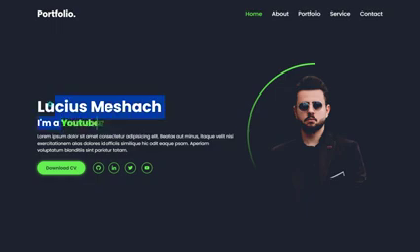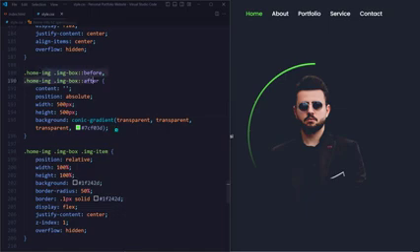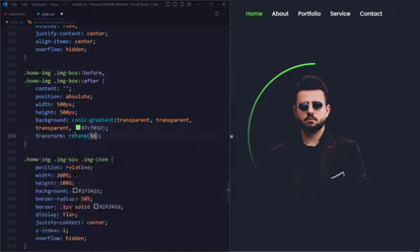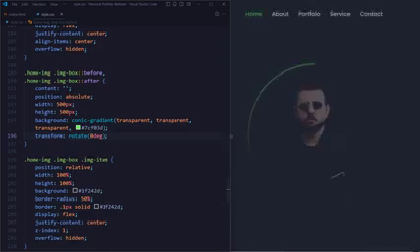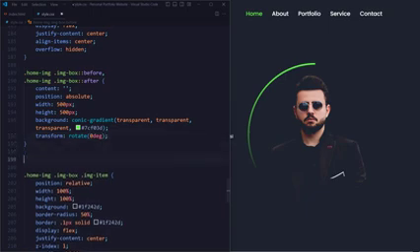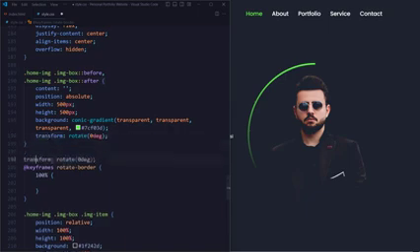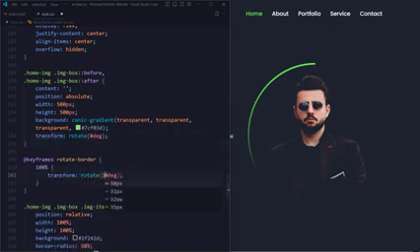Finally, we can animate these two borders to run around the image. We can go to the pseudo element before and after of this img box class. Let's make the initial state, transform rotate 0 degrees. This will indeed not do anything. Then create another keyframes with the animation name rotate border. Jump to the final state of the animation, which is 100%. Transform rotate 360 degrees. The initial state is rotate 0 degrees and the final state is rotate 360 degrees.